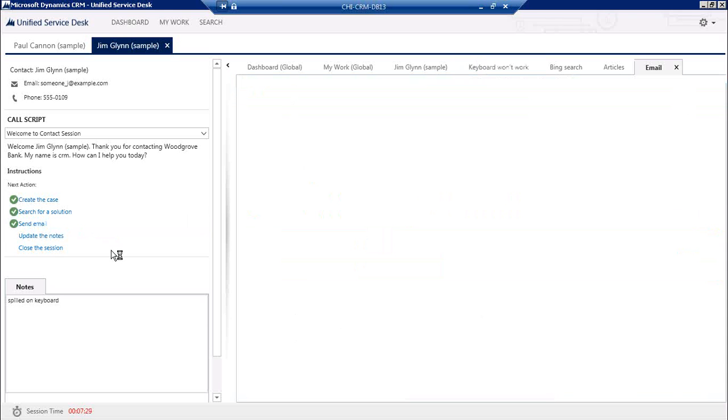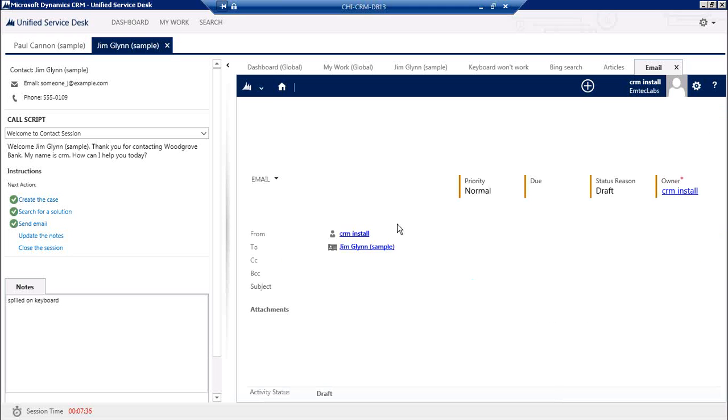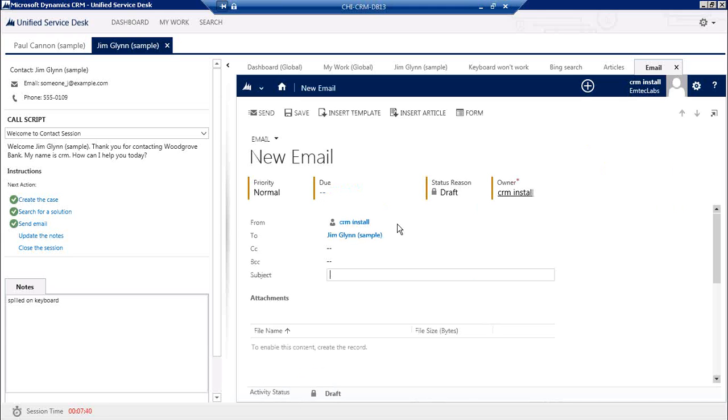So we have another step here in the call script that automatically opens an email tab. And this is, again, what we were talking about, putting everything at the agent's fingertips, everything they need to do their job. These steps can also open up a window into an ERP application, like I mentioned earlier in the example of needing shipping information for a particular order. So it's not limited to just Bing searches and that sort of thing. It can go to any application.